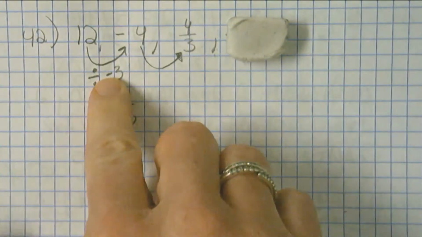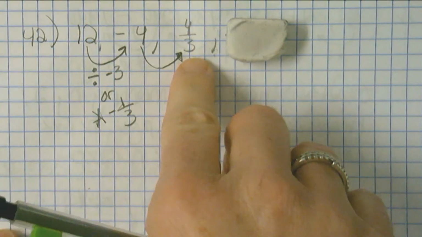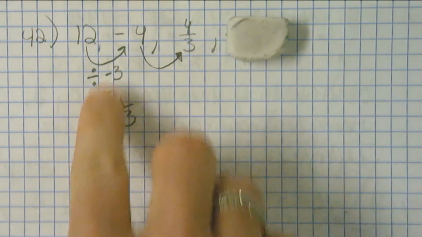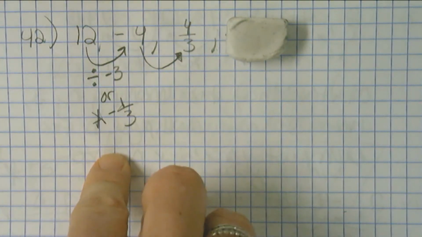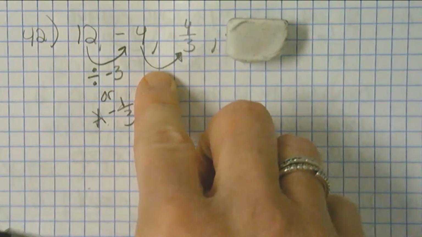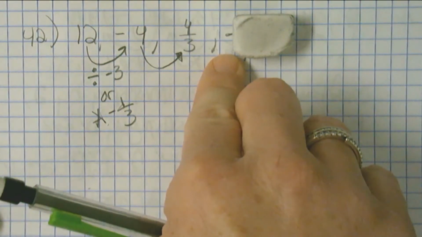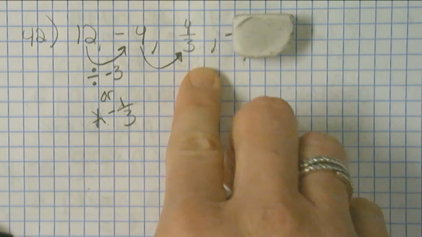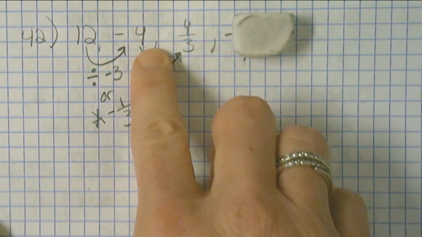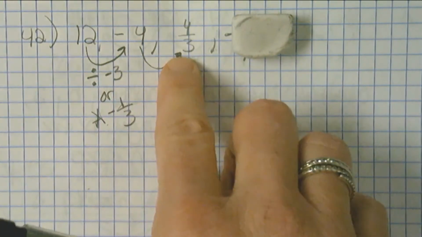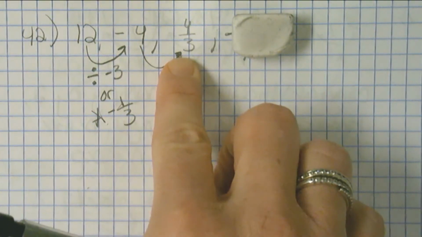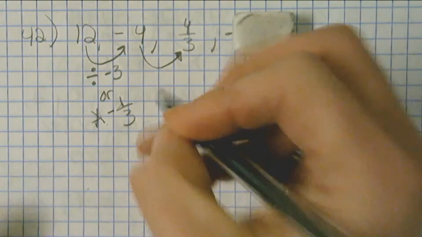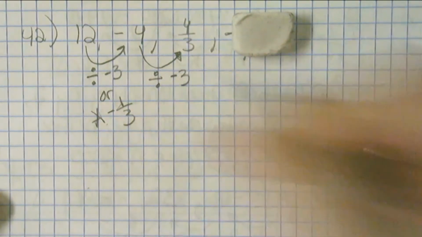Since I'm going from an integer to a fraction, clearly I'm either dividing or I'm multiplying. If I divide negative 4 by negative 3, do I get a positive 4/3? Guys, I need you listening. I need you all being able to answer yes or no. If I divide negative 4 by negative 3, do I get a positive 4/3? How many say yes? How many of you say no? All right, yeah, I do. I'm going to divide by a negative 3.